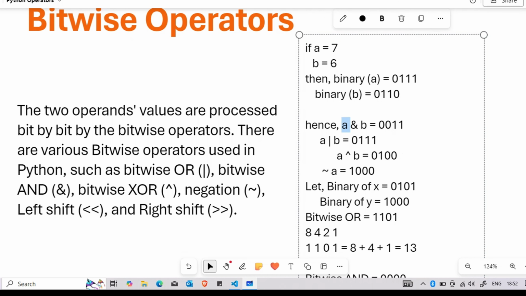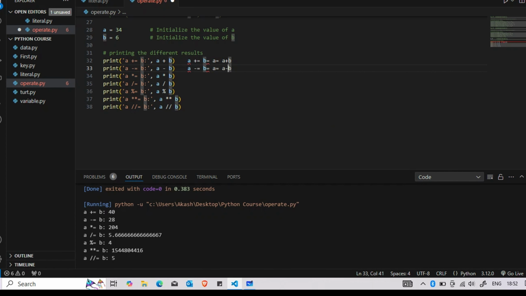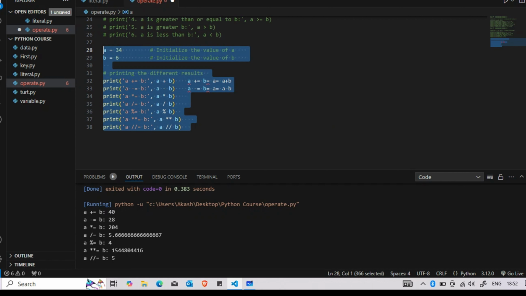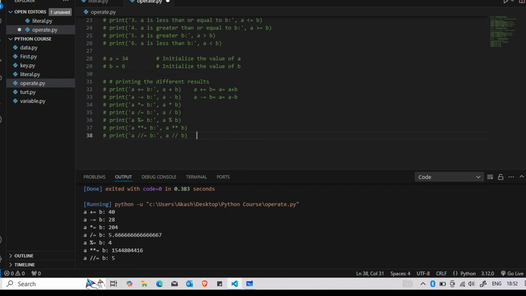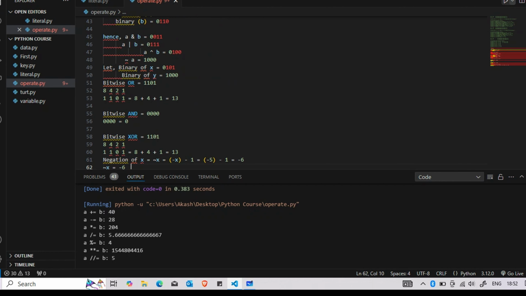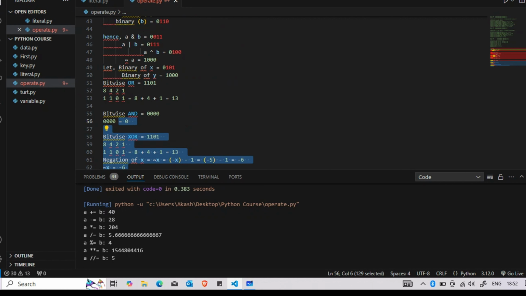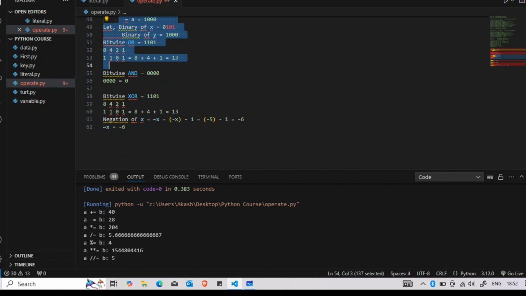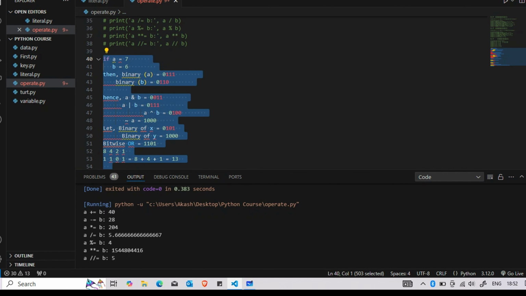So I am going to copy this code and then I will understand this code in Visual Studio Code. So again we have come to Visual Studio Code. Again going to make this code a comment, and I have just pasted this code, and let me check what issue is coming. Okay, actually this code is not working, and let me make you understand how it is working.